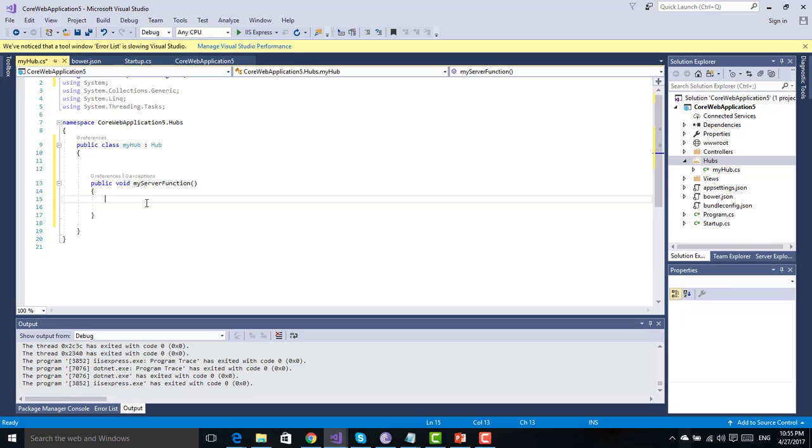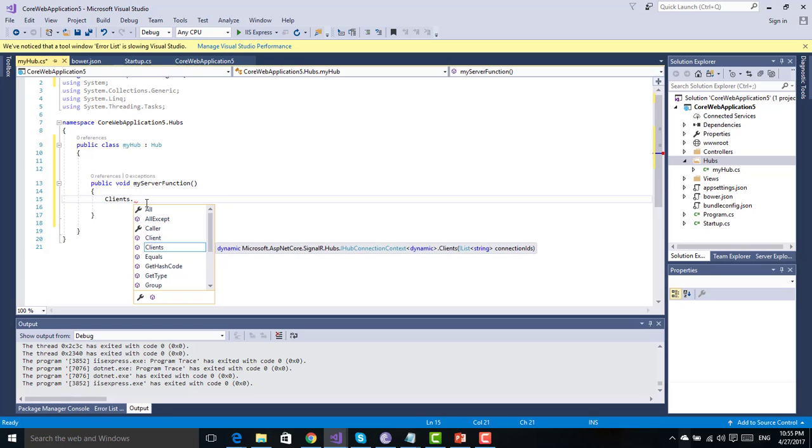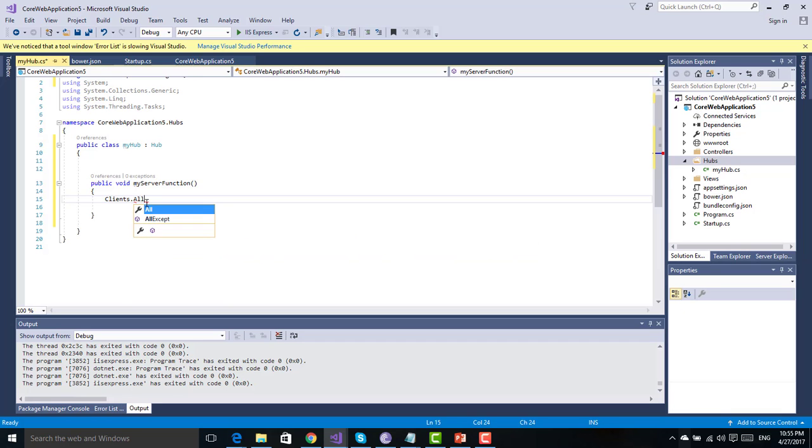So to achieve that, I'll say Clients. Now this Clients property is inherited in my hub from the standard Hub which I already extended. Clients dot, I can say All or Others or whichever clients I am interested in, but at this moment I will say All.